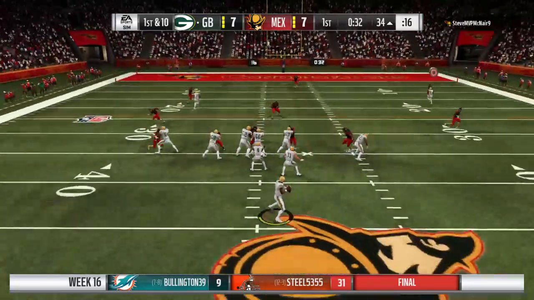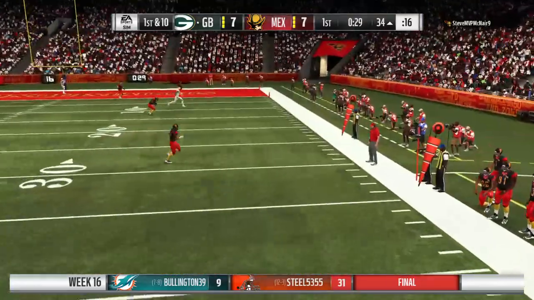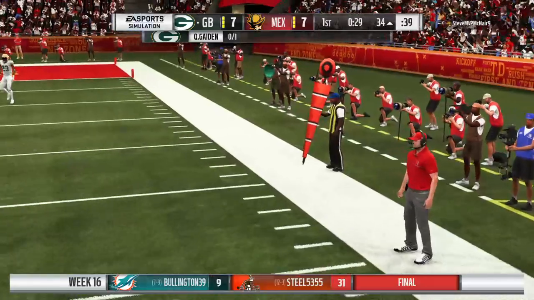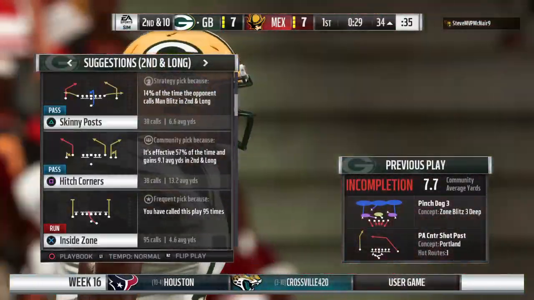Now a play fake here on 1st down. Eluding the pressure right. And he just gets rid of it. Throws it away. A wise move there. Looked like nobody open. Now 2nd down.